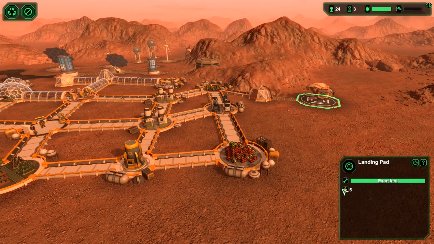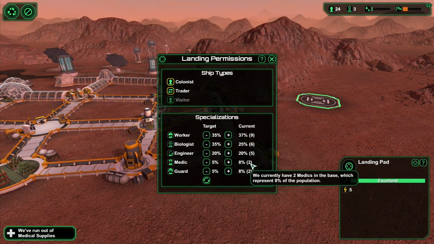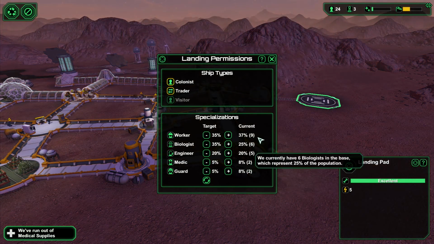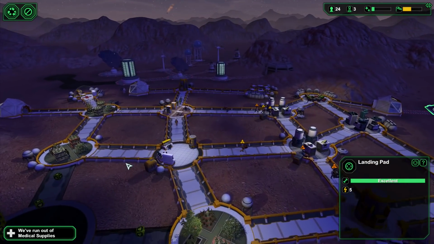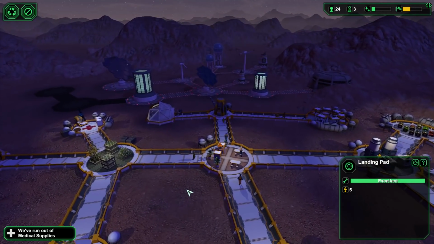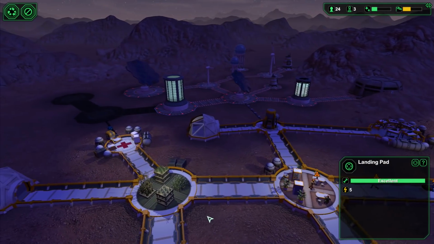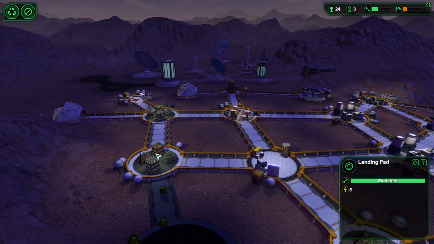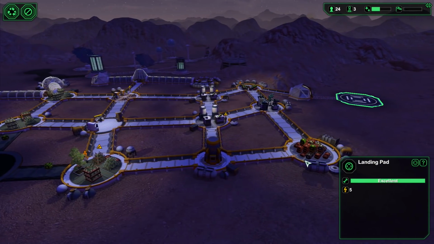Colonist ship. How you doing? Six and nine, five, two of each of these. Medic and guard. We've run out of medical supplies. We've got the medicinal plants. We just don't have the lab at the moment. But I'm not going to build the lab until we've got the big biodome. The big biodome is key to this now. We've got these small biodomes, but I'm pretty sure we really want to concentrate on getting the big biodome.